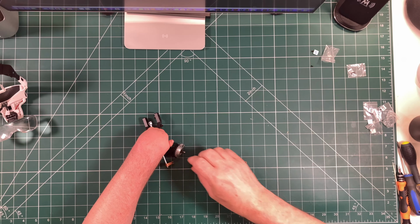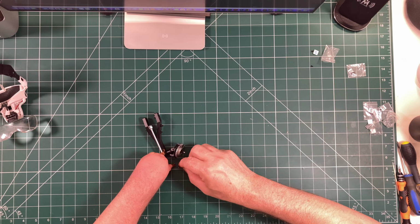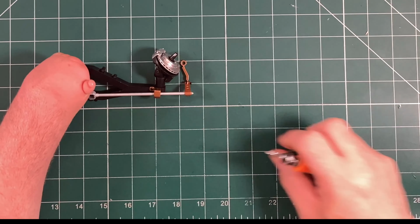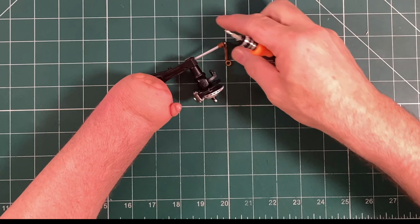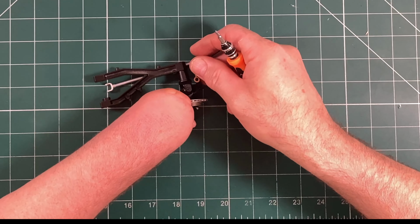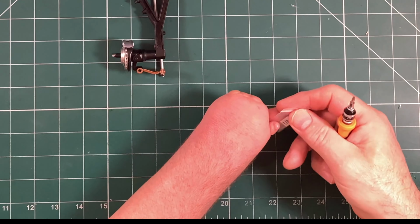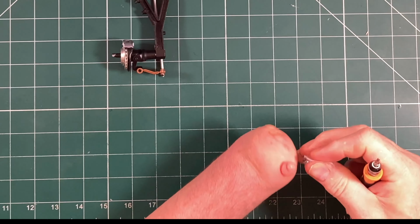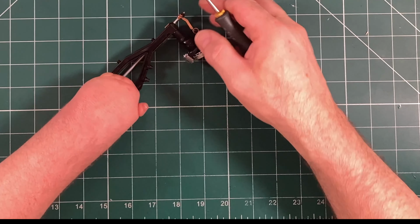Interesting. Then we need to get this, and that just gets attached in there with an ABM screw. So that takes us up to that stage. Then that linkage is going to fit over the top here. Just like that. And then for this one, we need a UM screw, which is, I believe, a flange screw. So interestingly enough, that does that.